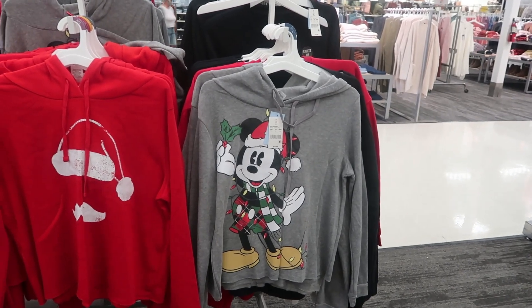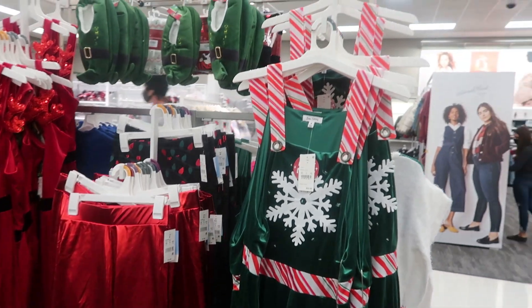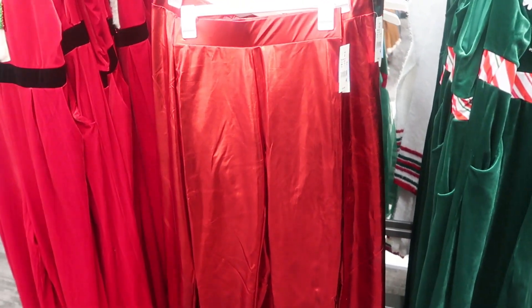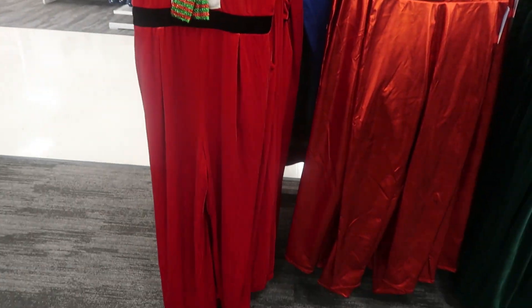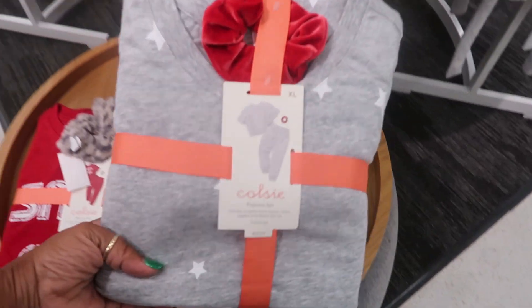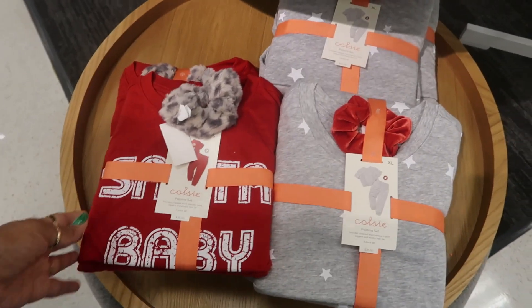And then you have Minnie Mouse right here — $22.99. Look at that one — Friends. And then here's these jumpsuits over here for $32.99. Look at them pants — those pants are $15 and they're real shiny too. Or this jumpsuit right here. Oh, here's some more pajamas over here. This one comes with a scrunchie — it's a crop top with a hair tie. These are $25 by Colsey. Or you can get this one that says Santa Baby — I think I would get this one.